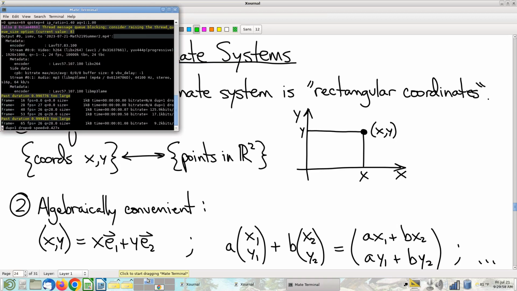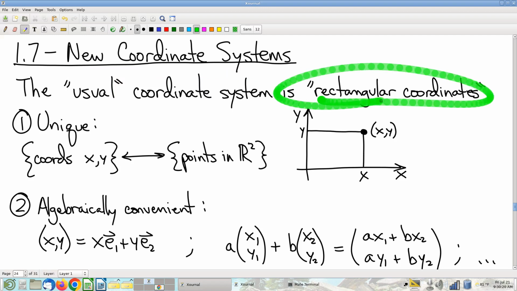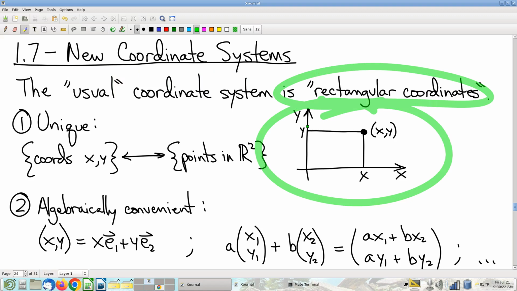Okay, and we're going. So here's a new topic for today, arguably kind of a continuation of an old topic. I'm going to just leave that as foreshadowing for the moment, and I'll give the reference in a few minutes. So we're going to talk about new coordinate systems, new alternatives to what we call rectangular coordinates, which is the way that y'all have always thought of to represent a location.